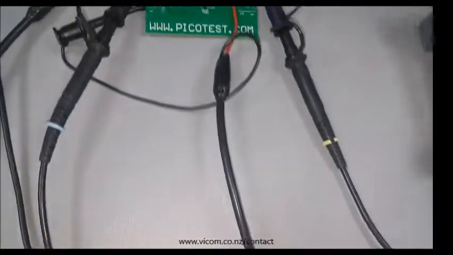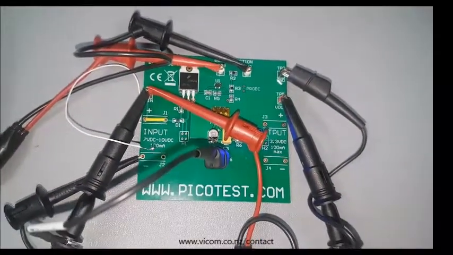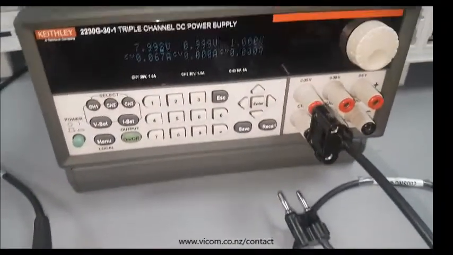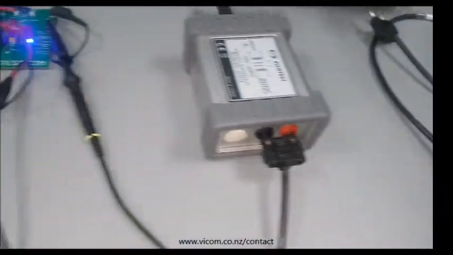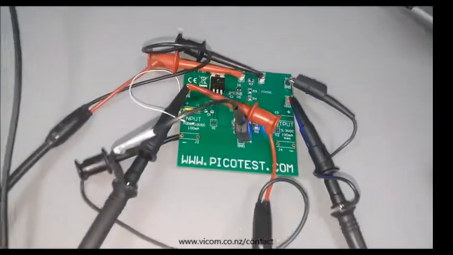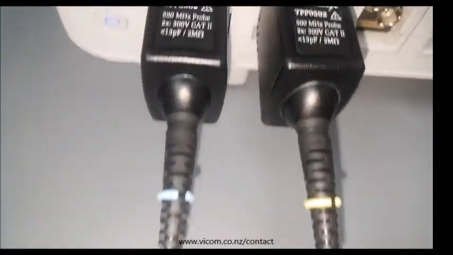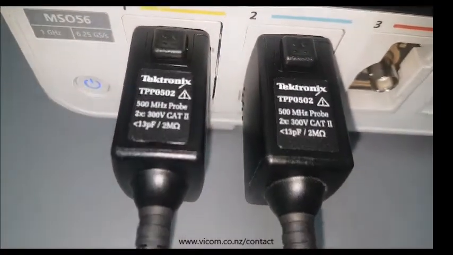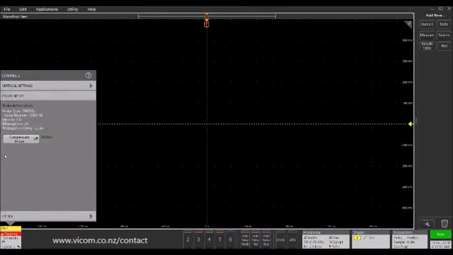The output of the isolation or injection transformer is then fed into the device under test. Here is an LDO, and typically this is injected through a low resistance injection so that the injection resistance does not impede the circuitry. The LDO demo board we are using here is powered using a Keithley power supply, and the input and the output of this LDO is then fed into the oscilloscope using the TPP0502 probes, which are the ideal choice of probes for the frequency response analysis.